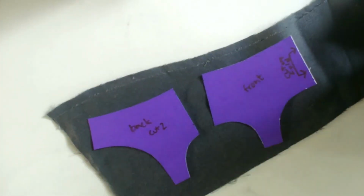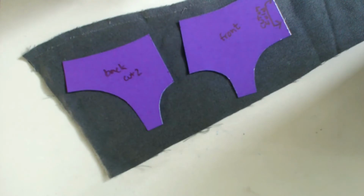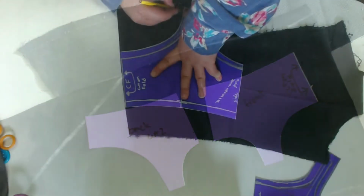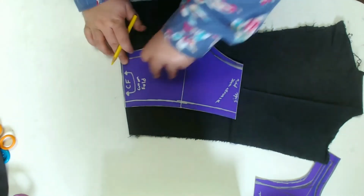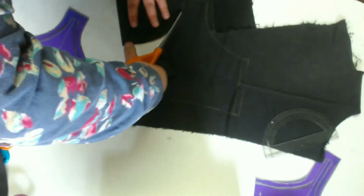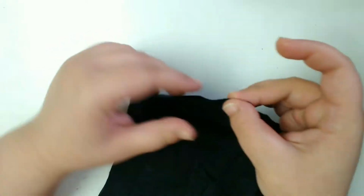Next, lay out the pattern pieces on your fabric and cut out all the pieces. I cut out 2 copies of the pattern, one from an old pair of black jeans, a pair with no stretch, and one from a black quilting cotton for the liner. Next, sew the side seams of each set of pattern pieces together.